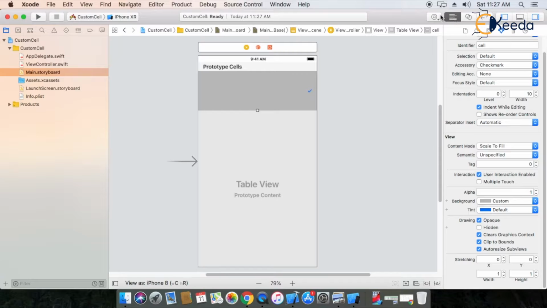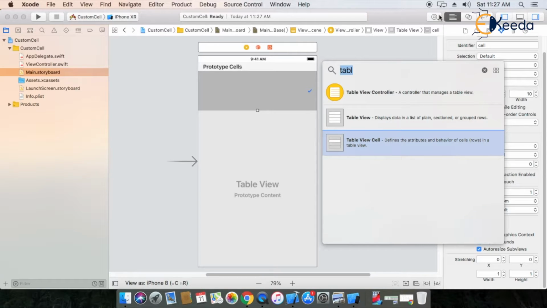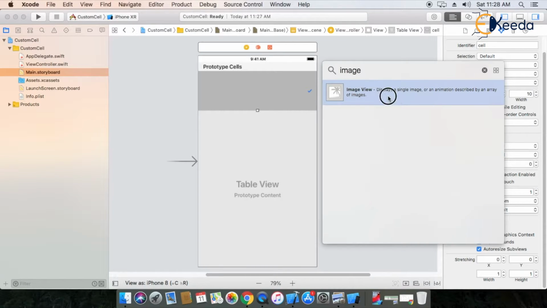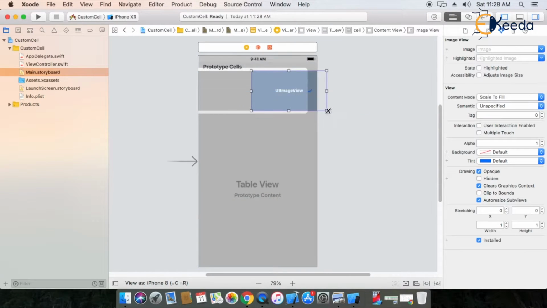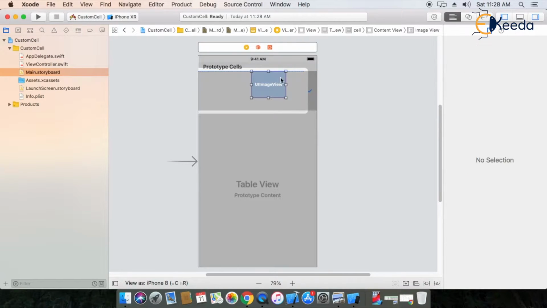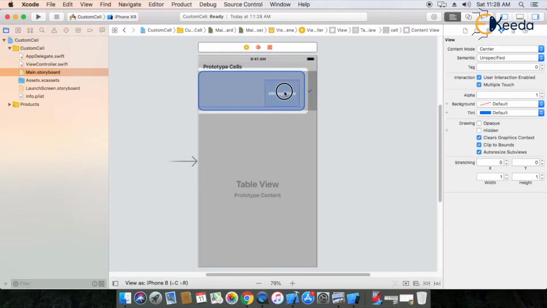Now as per requirement you have to design any control on your table cell. For example, I want one image view, so here I am designing one image view, and I set this image view on the left side of my cell.